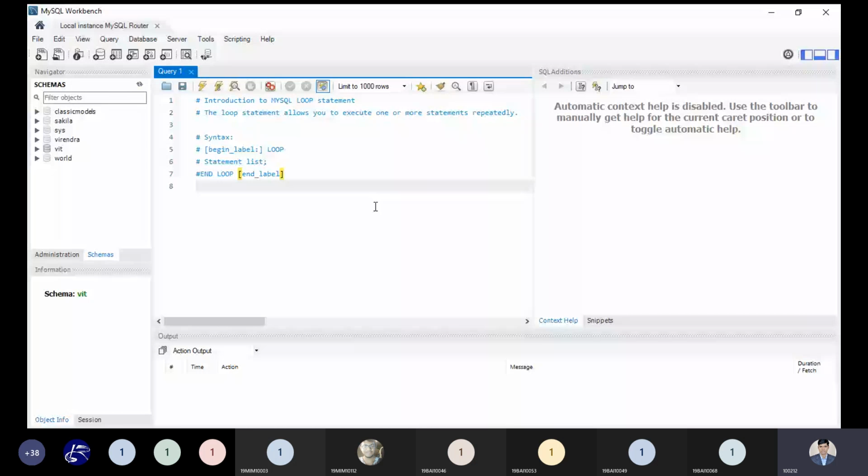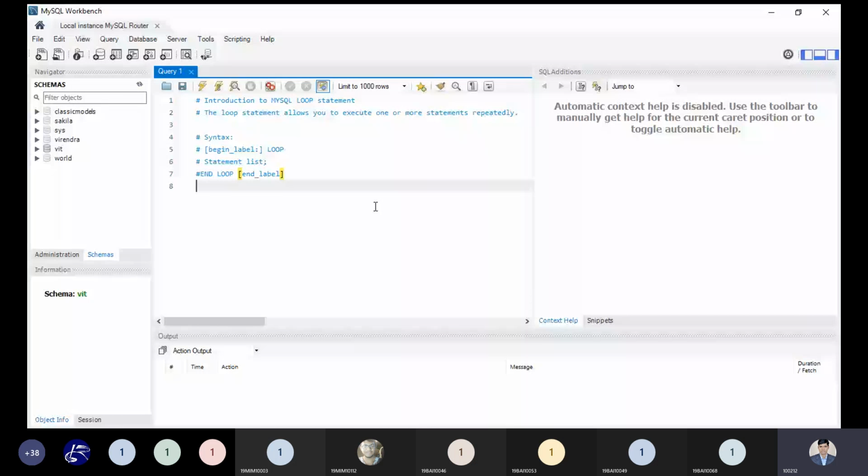And if you want to continue the loop after the condition is satisfied, then you can use an iterate statement. The iterate statement is equivalent to the continue statement, while the leave statement immediately exits the loop. In addition, you can use the iterate statement to skip the current loop iteration. So this is the point you have to keep in mind.